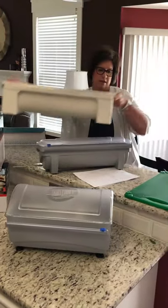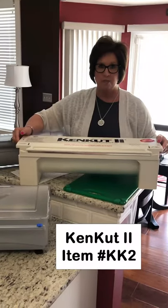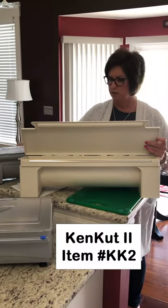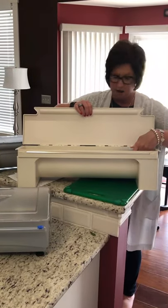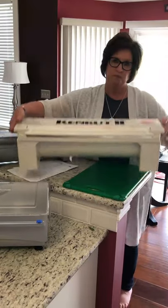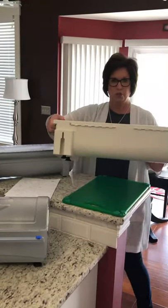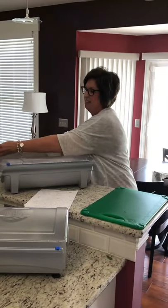Next up is the big guy, the Ken Cut 2, item number KK2. The Ken Cut 2 comes with a metal blade — same concept: drop the film and foil on the dowel rod, drop it into here, close it, then you dispense the product. Integrated handles on the side for ease of carrying, wall mount option, suction cup feet, made in America and NSF approved.